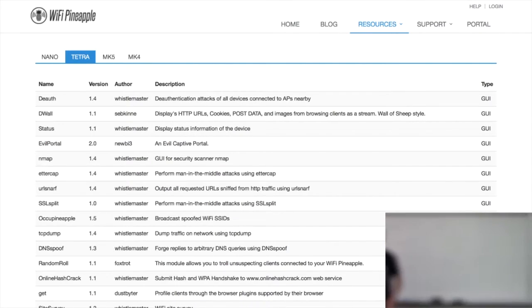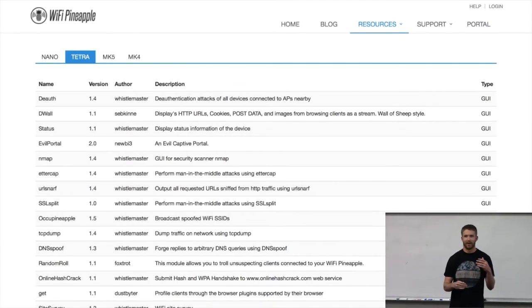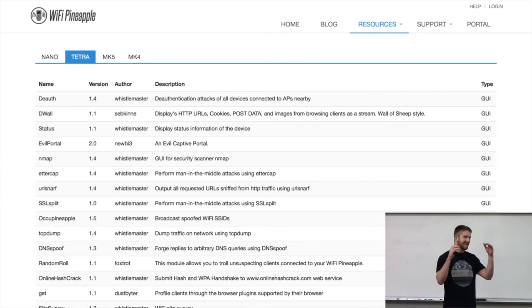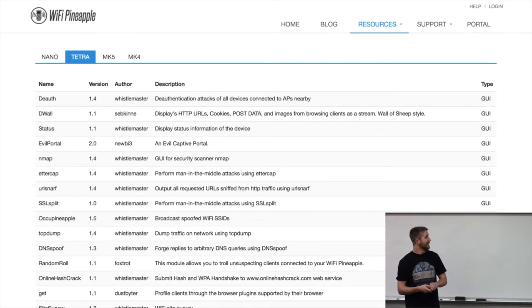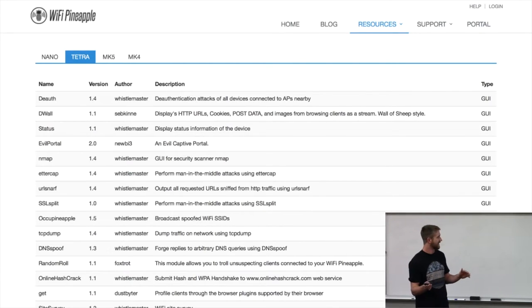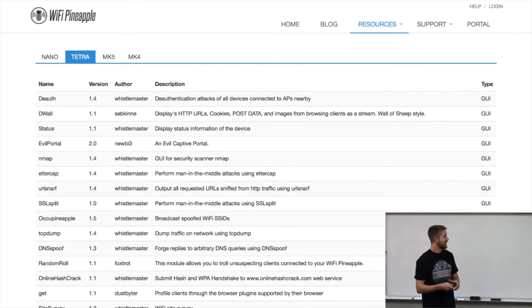What are some of your favorite modules, if any? I would say DWall. It simply displays everything that is going on at the same time, like any connection, any images that you're searching, until people figure out that you're running that, and then they just Google image search, Google image search, and you're populated with hundreds of images. Then the other funny ones like RandomRoll, it's a Rick roll, with a high probability chance that you just get sent to a Rick roll page. I mean, SSLsplit is a functional one, so that one is probably the favorite in that regard.